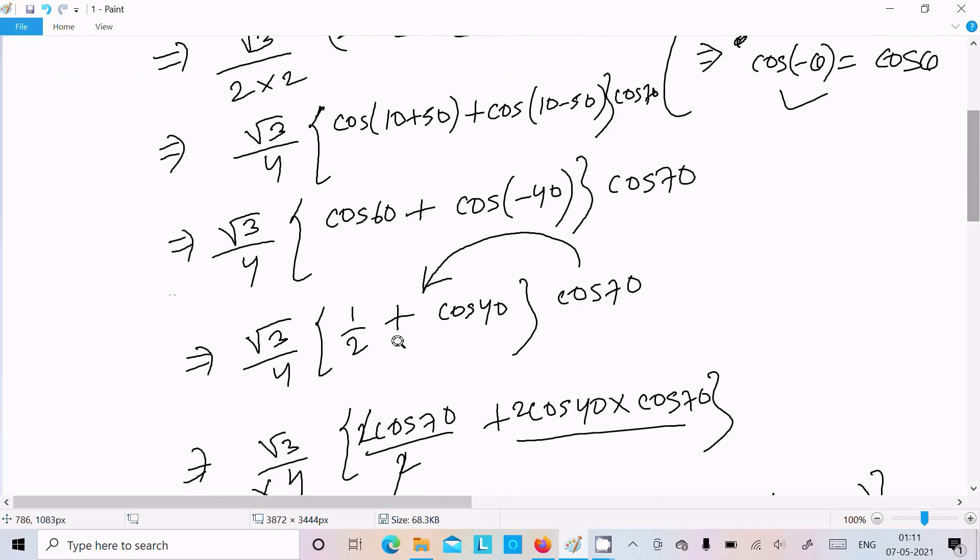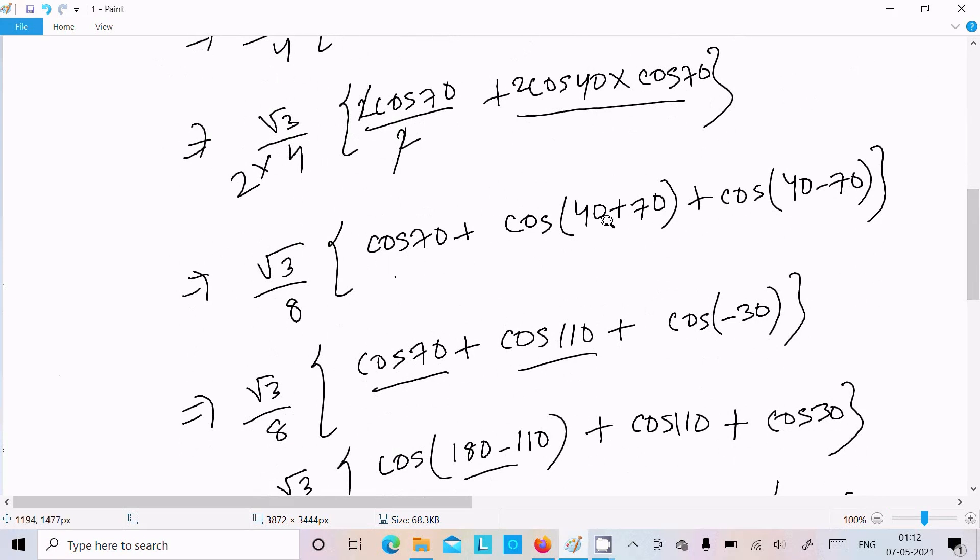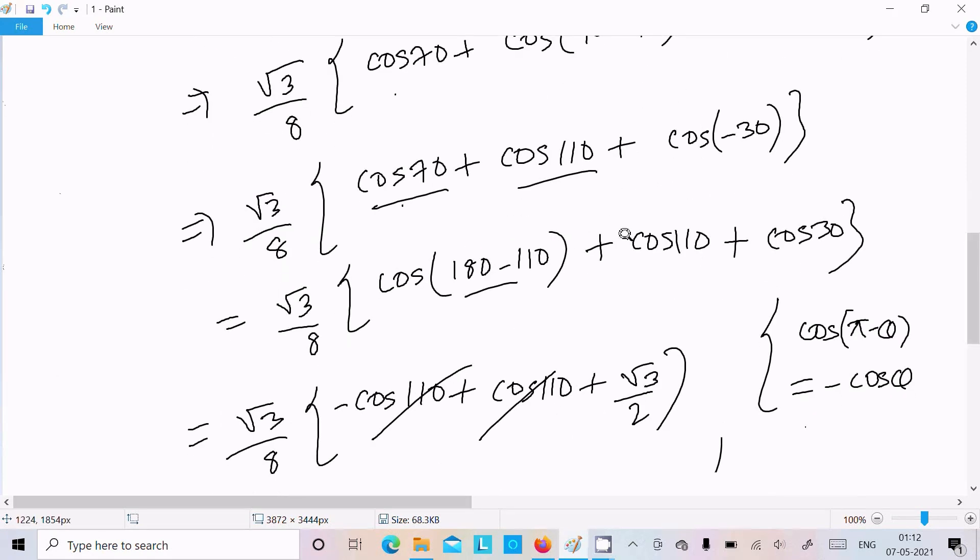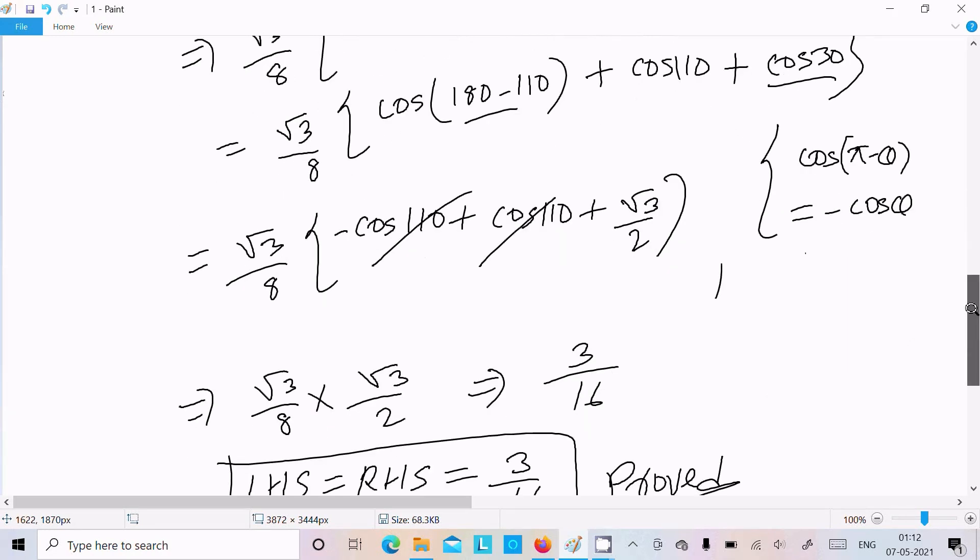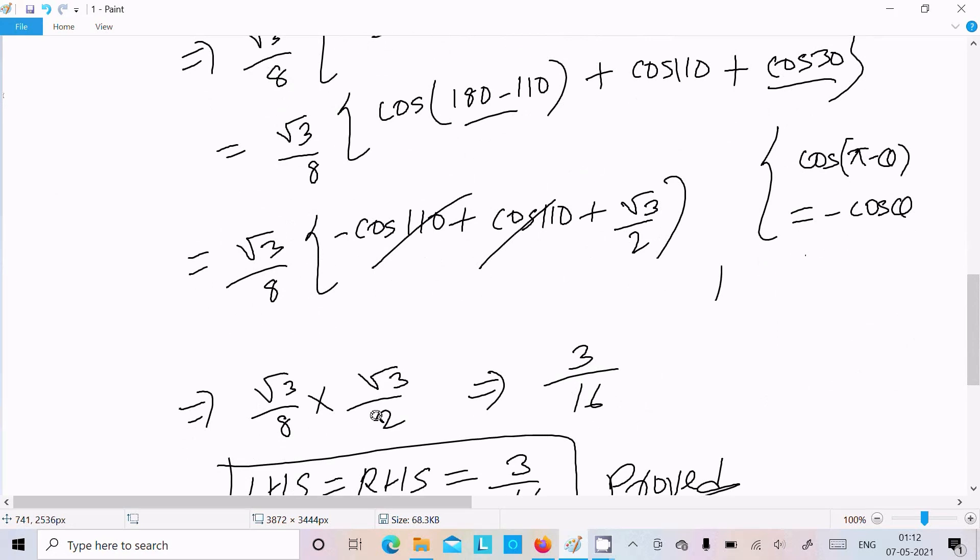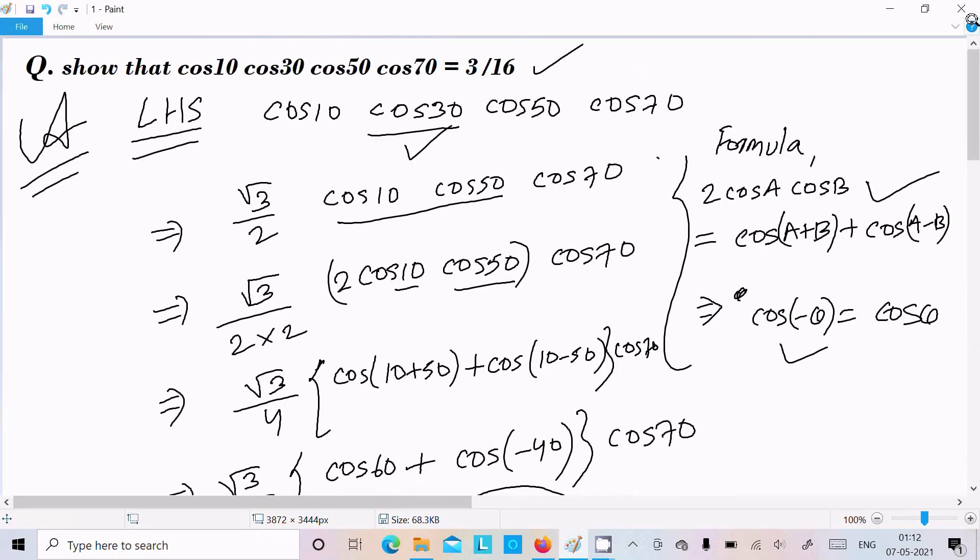Here I got this one, this cos70 multiply. Now cos70 and cos10, convert this with the help of 180 minus theta. This sign changes, that cancels. cos30 root 3 by 2, root 3 by 8 into root 3 by 2: 3 by 16. So I hope guys this video is helpful for you. Now this video is over, so thanks for watching, see you next week, thank you.